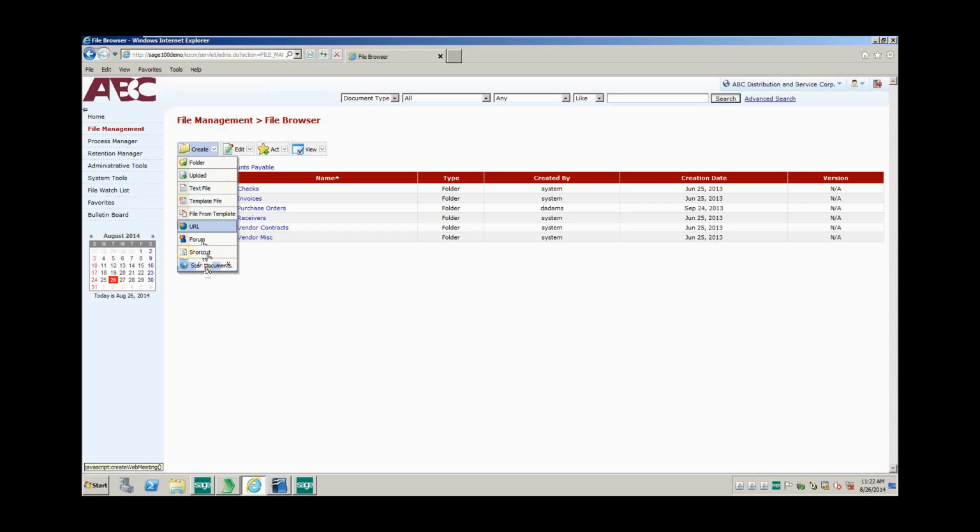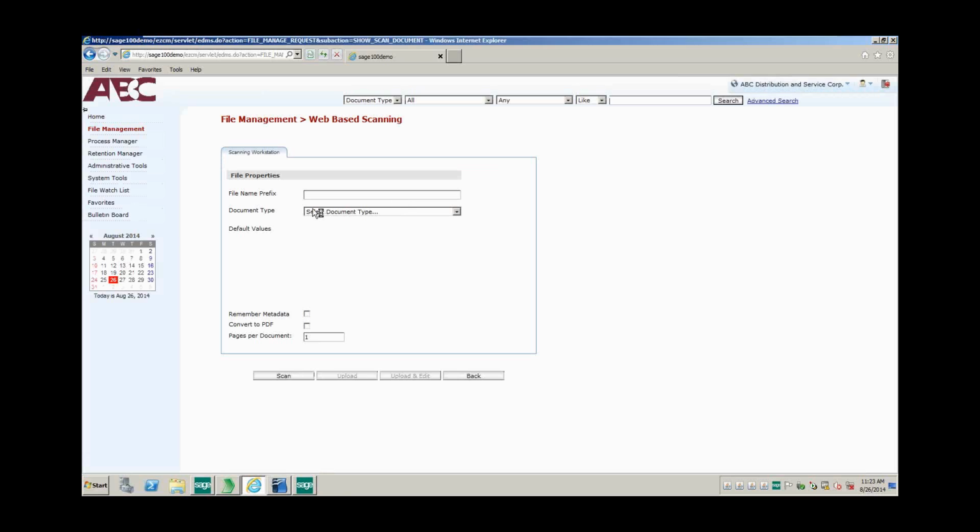I can also scan paper documents directly from here. So if I have a scanner attached, I can use the scan button here. I can scan that document to PDF and then bring it into EZContentManager. So when you upload or you scan, you also have the option to select what we call a document type. So I just hit the scan button here, and you can see an example of what that looks like. So let's say I'm scanning and bringing in, these are my different document types that I've set up. Maybe I'm bringing in a packing list, for example.